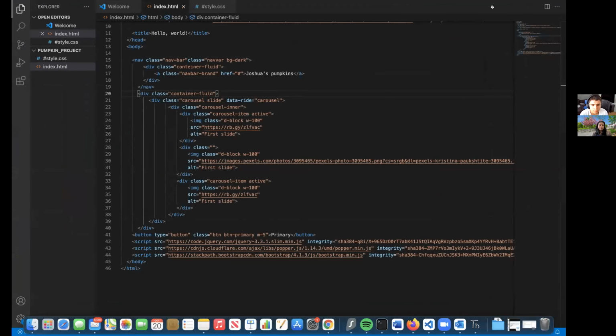So, container fluid, carousel slide, data-ride slide, carousel, cool. I have a carousel inner, and then you have the carousel items, cool. So your first problem, you have two divs with the carousel-item active class. Only one of those should have an active class, remember?